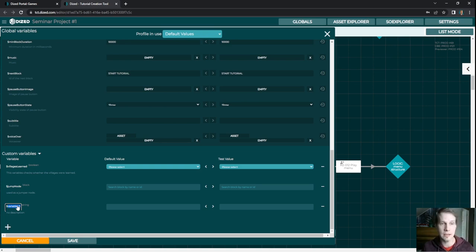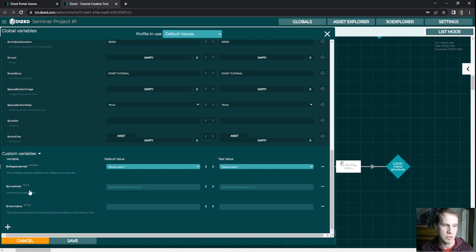We're going to give this, for example, the name menu value, and these you can name as you wish. These are just my naming conventions, and this will be a string, as I'm going to just put numbers in it. Now we have two more custom variables.